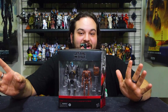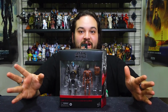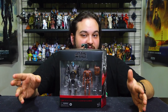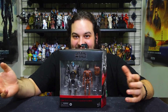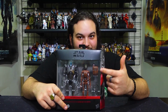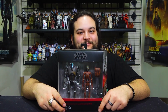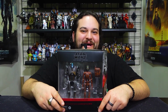I know they pipelined that we're getting another single release B2 later, and that we're getting a 3-pack release from Jedi Survivor with a Bedlam Raider B2 in it, but getting a B2 and a C-3PO with Battle Droid body in the same pack, thank you, Hasbro. I am so happy about this pack.